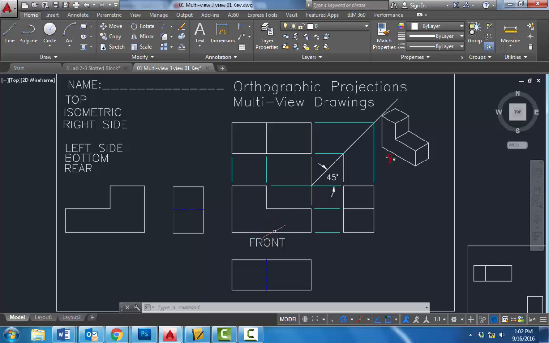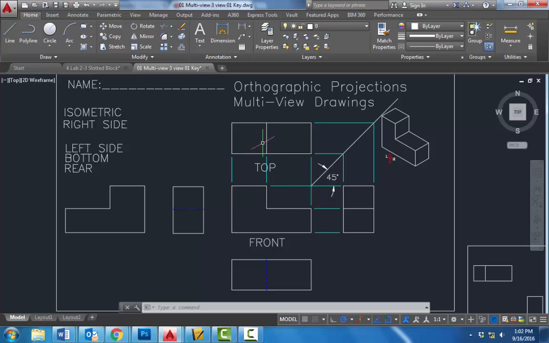Now directly above the front view is the top view. Here's the front. We're standing in front of it. Now we're looking down at the top. How do you know which view is the front view? Because you could turn it any way you want. Typically you choose the side that's the biggest and shows the overall profile. See how this one shows the overall step shape? That's how we choose the front.